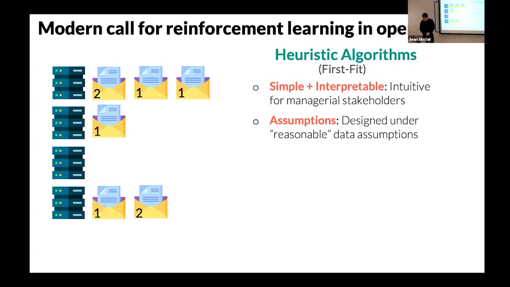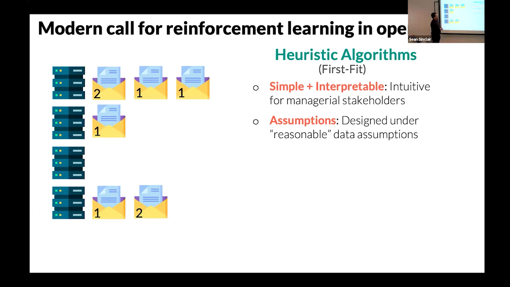And at the moment, Microsoft is using a heuristic algorithm. And for the heuristic algorithm, you can think of it as something like first fit. So you assign the job to the server that doesn't have any jobs on it. So you would assign the next job to this server here. And this is great because it's intuitive. Microsoft, when they're having meetings with their high-level business organizers, they can say this is the algorithm they're going to use. They understand it, they accept it, it makes sense.